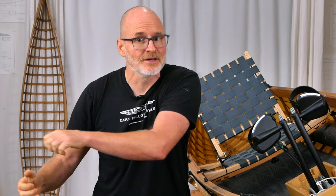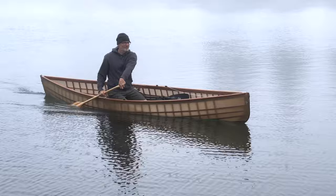Now, we can always compensate for that by going wider, but that's also going to increase the distance that you have to reach over sideways if you're planning to use the same canoe for paddling. So choosing a size for a solo just really depends on your personal needs. If you're someone who wants to use this half for pedaling and half for paddling, I would probably advise that you build it about the same size as you would normally so you have a comfortable stroke.